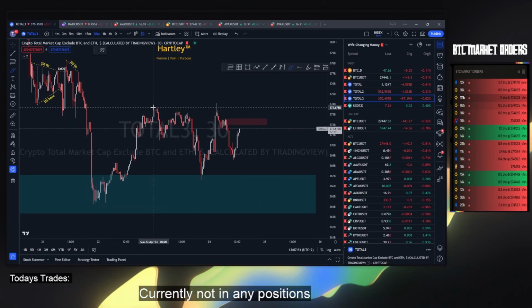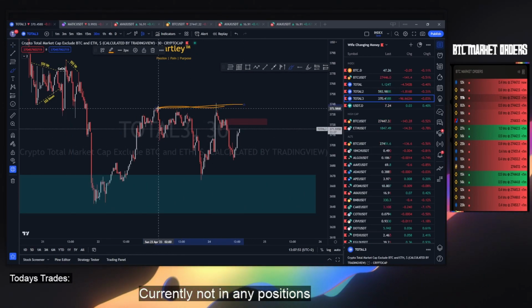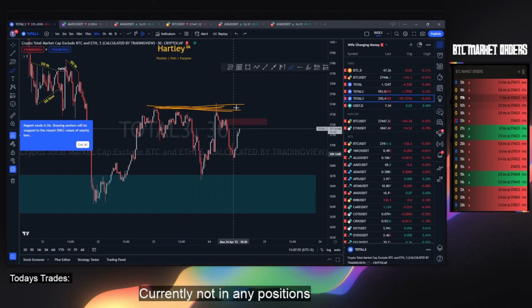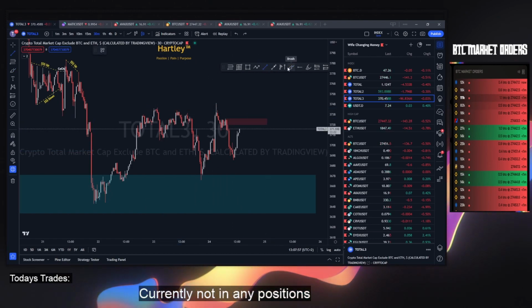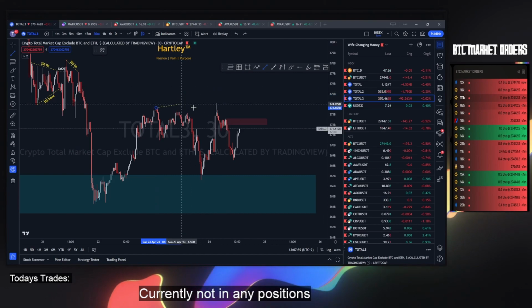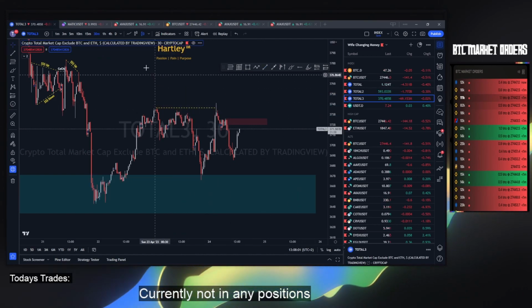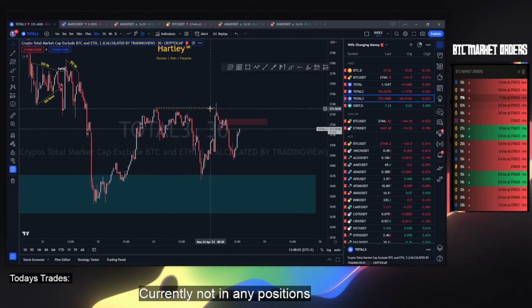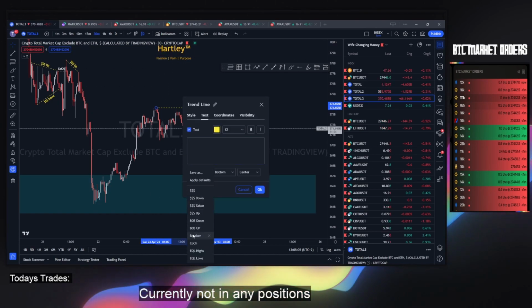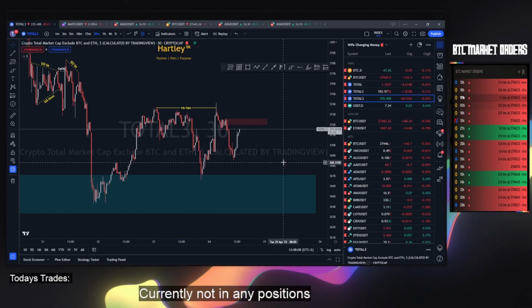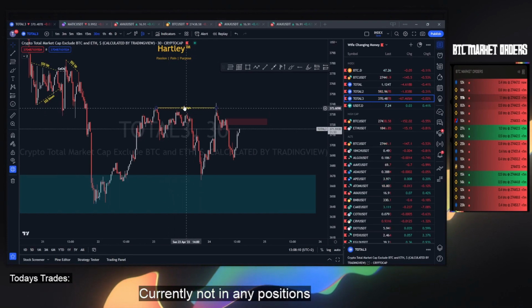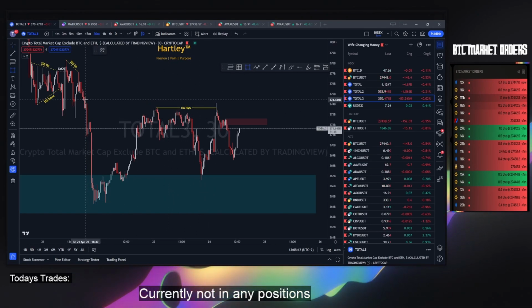What I am seeing up top here is that there is liquidity being built up on the top side. So we have all of this sitting liquidity over here that can get taken out. If I do that, and then I just do this, some sort of equal highs. It's not really equal highs, but I'm going to read it as of now as some sort of liquidity.